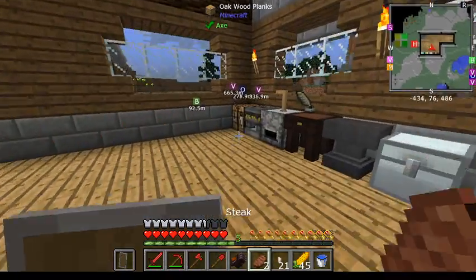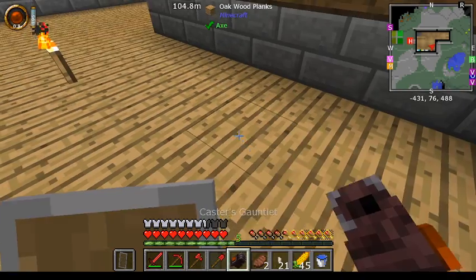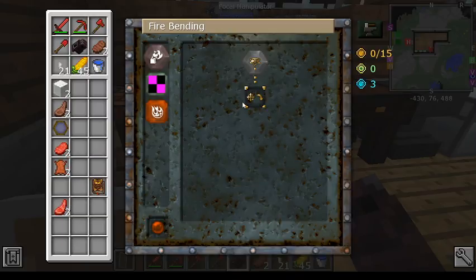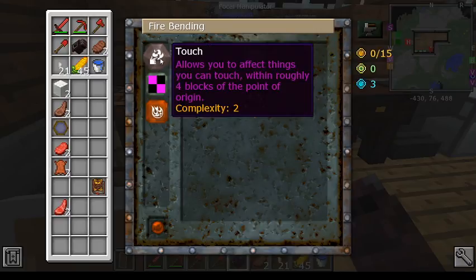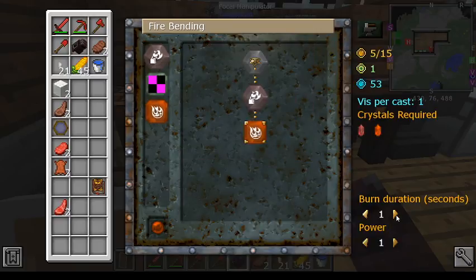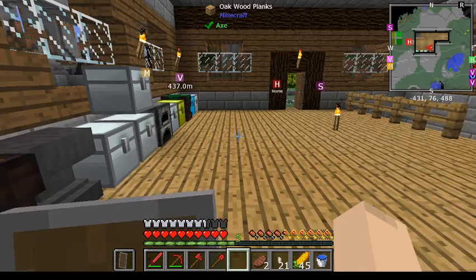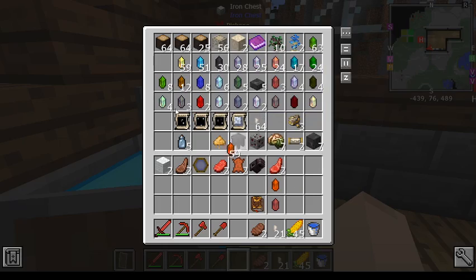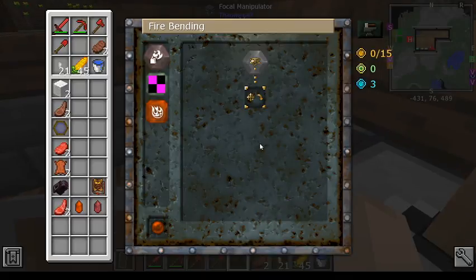So, okay, can we up the burn time then? Alright. Okay, Shift F takes it out. Can we up the burn time? Yeah, okay, burn duration. So 3 seconds. 5 seconds with a 4 power. Okay, let's do that. I like that better. Because that means we'll have a 5-second burn time and a power of 4, which I'm not entirely sure what the power of 4 means. But, you know.